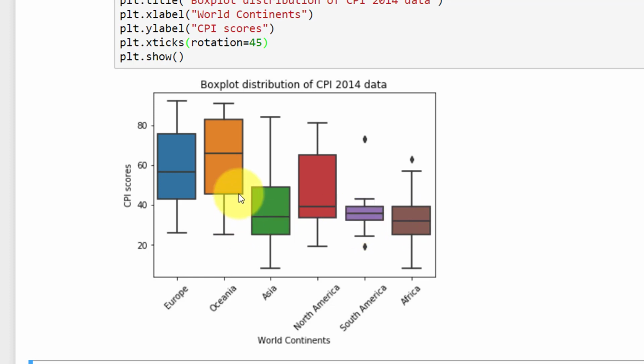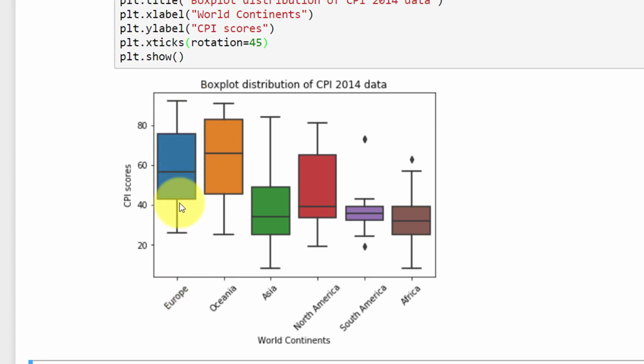Okay. Next, the length of the box is the spread. So Europe and Oceania, as well as North America, have longer boxes. So there's more variation in those continents. The reason is that in Europe, you have Eastern Europe and Western Europe lumped into the continent, okay?